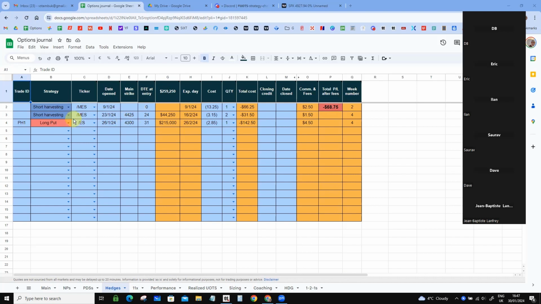So what happens here is, let's say you have a put debit spread that we opened earlier, a couple of months before, and we have some extra money in our hedging budget. We can go ahead and close the short side of that put debit spread, and we put it here under little hedges as a short harvesting hedge. That leaves us with the long MES, or whatever the long part of the put debit spread is, open, and we will count that notional exposure as well to help us here.